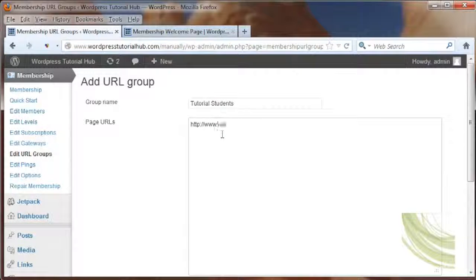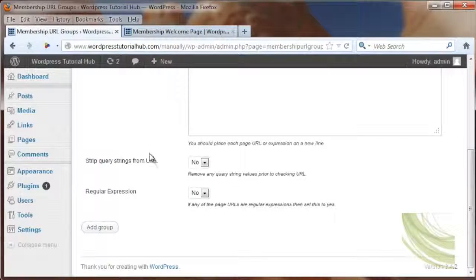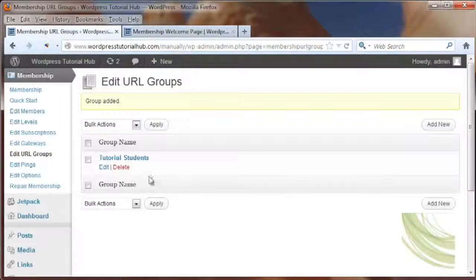Let's say we want to take them to WordPress tutorialhub.com/manually/tutorial student. And then scroll down, show if you want to remove a query string value prior to them checking the URL, or if you want to use a regular expression, and click on Add Group.